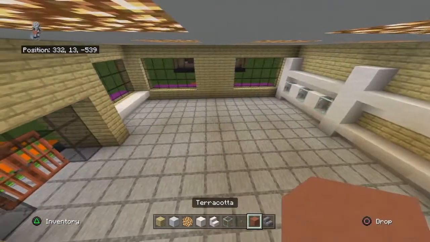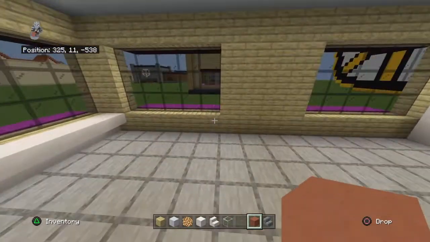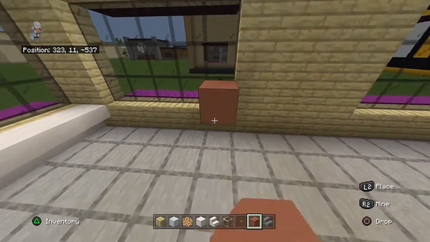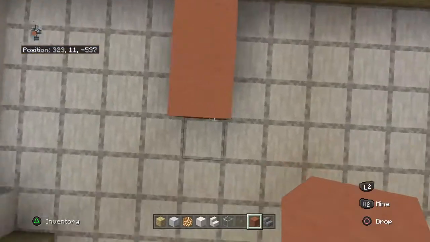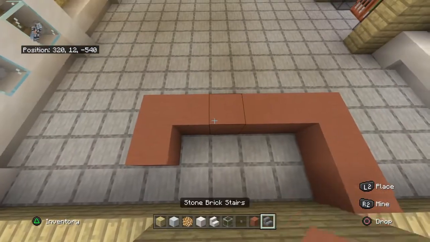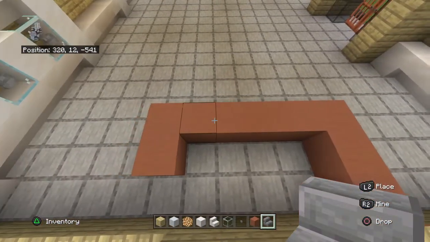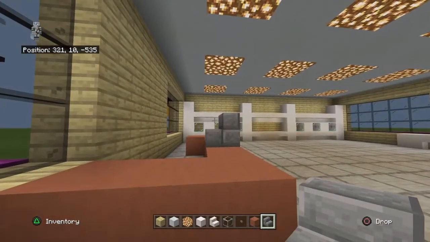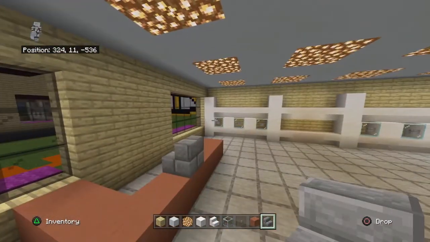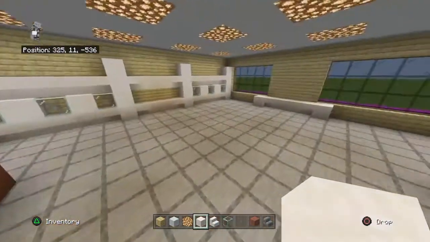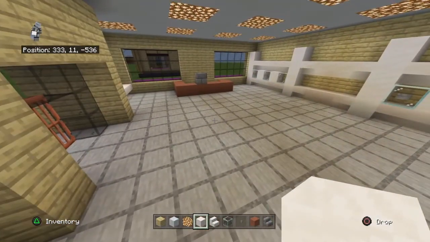Alright. What you want to do with this left section is, from this front window block, which is a birch plank below the window, actually, you want to bring it outwards with 3 terracotta, not the window. Then back with 5 terracotta, and then left with a terracotta. And then on top of any of these blocks, place a stone brick stair facing left. So the divot is facing left. I will always reference that by the divot. I know I have said that before, but I know that there are a lot of different people since I have said that. But yeah, the divot is facing towards this left wall, which is what facing left means in my dictionary.